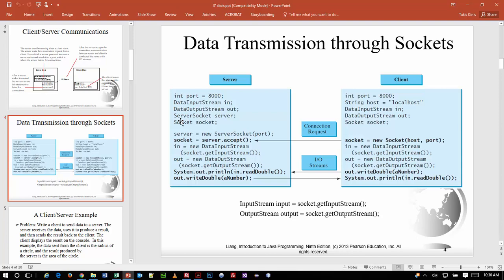So that is important. One of the things that happens is we establish sockets so that we can attach to particular ports, so that we can move the communications. On the server side, we set up server sockets. We indicate ports. On the client side, we set up a socket. All right, so for outbound and inbound communications, we indicate what host we're connecting to and which port address. You'll see how that works.